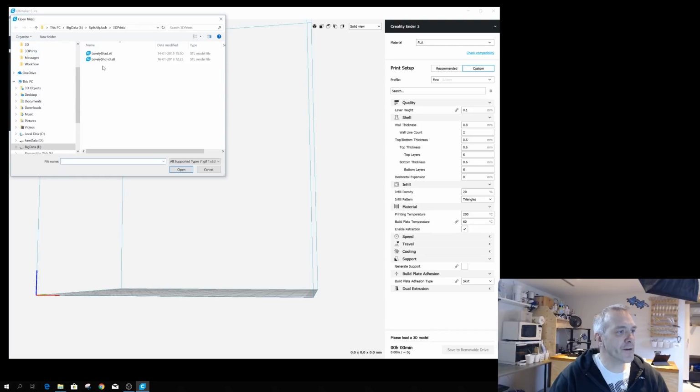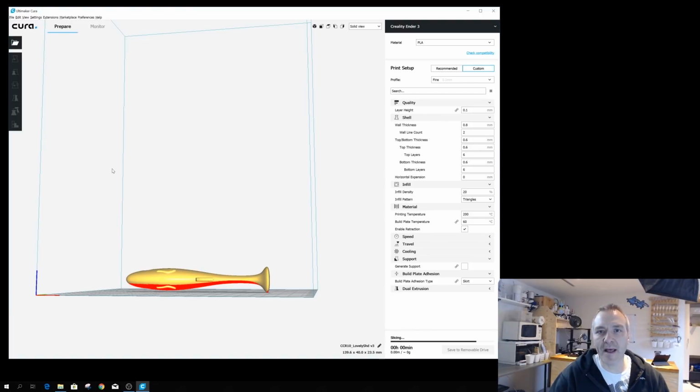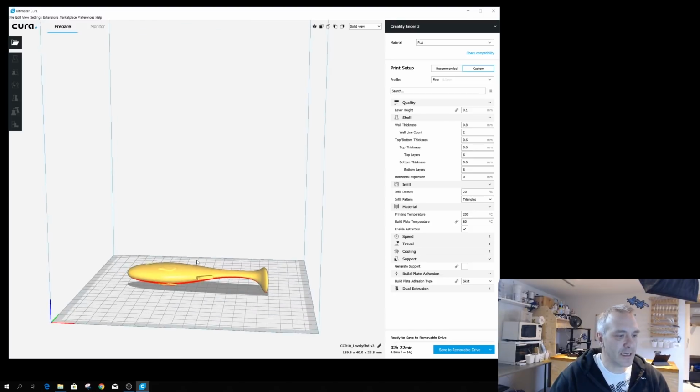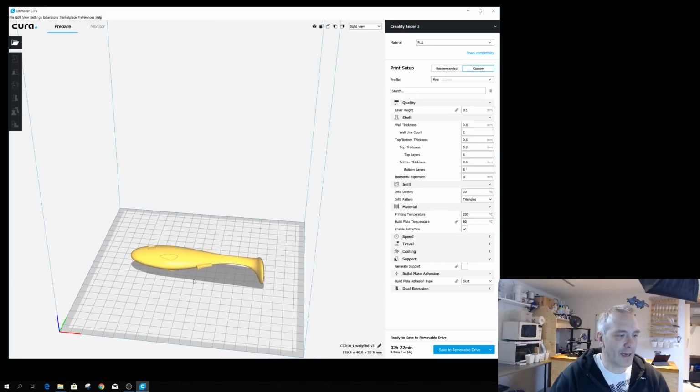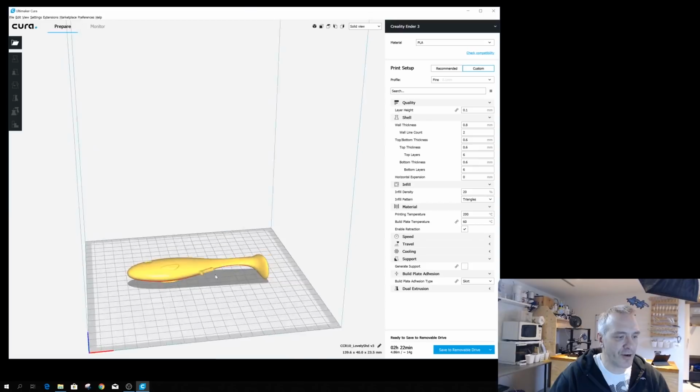Okay, and that's just what I'll do now. So I'll just open a file, an STL file, and this is my lovely chat, which I showed you before. This could also be one I've downloaded from Thingiverse, but I won't do that. As you can see, it displays my chat here lying on its side in the printer.